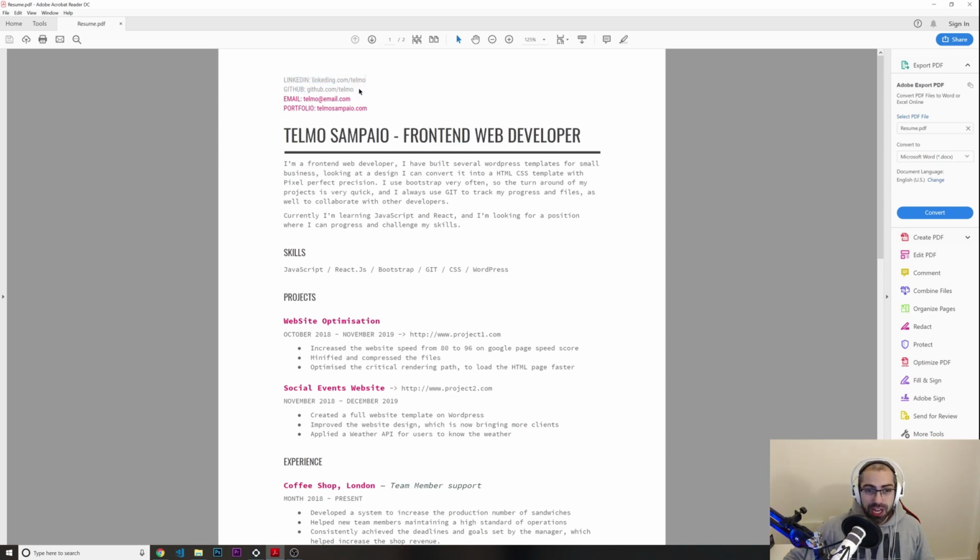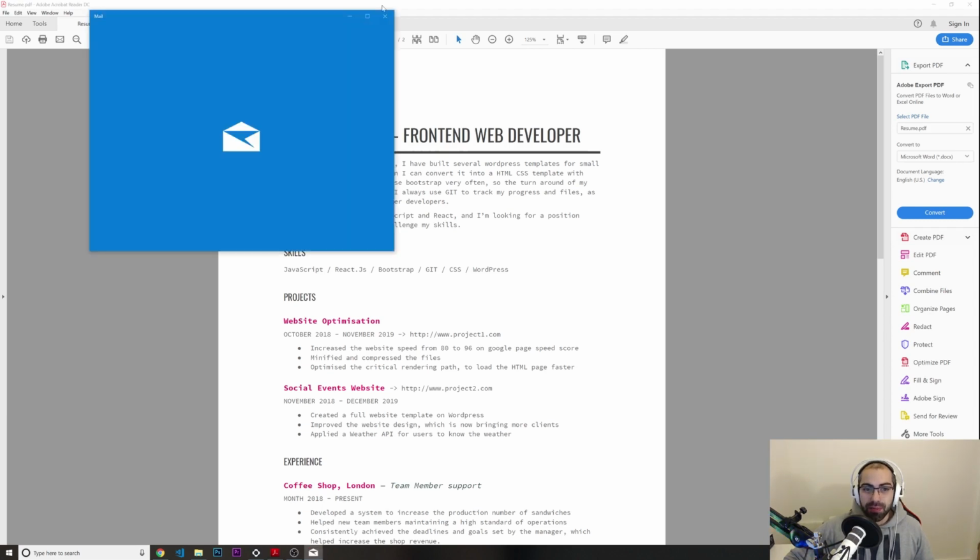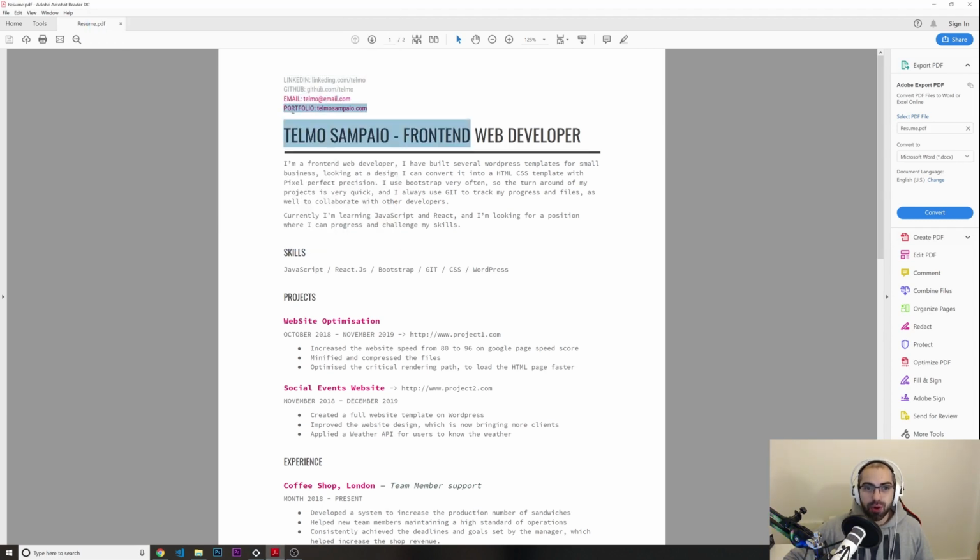Then I would put in here my GitHub account, so people can go in there and check what kind of projects you have been working on, if you are very active or not. So this is important. Your email, of course, and your portfolio website. All of these links are really important, and you should always keep at least these four.